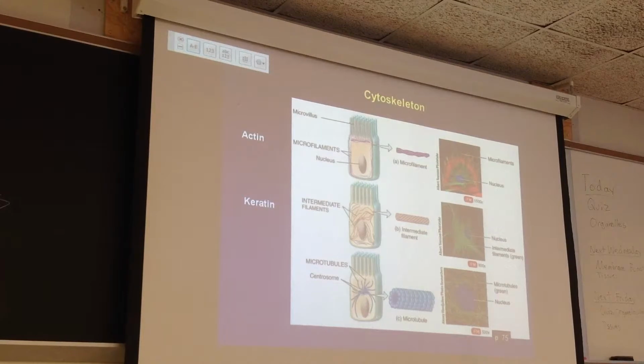The thickest ones are microtubules. They're composed of a protein called tubulin. These are relatively thick ones. They may be involved in either structure or movement, and they're components of other things that we're going to see later as well. Microtubules are one of the structures that helps to move chromosomes during cell division from a middle point to be pulled apart into the separate daughter cells.